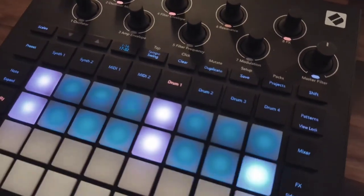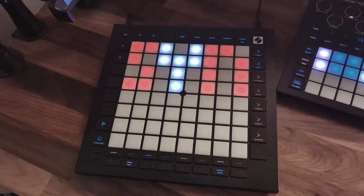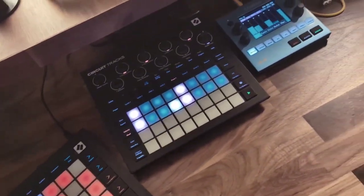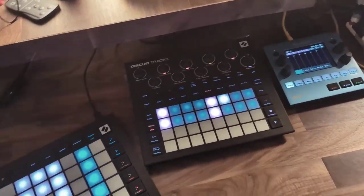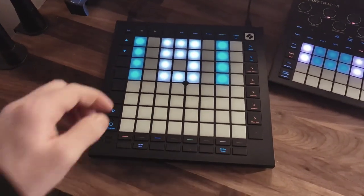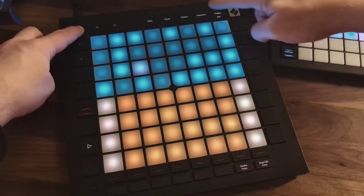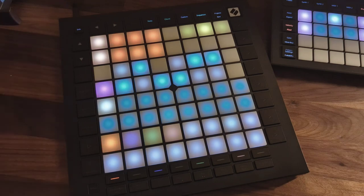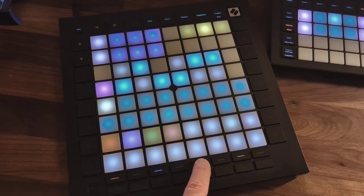Some learnings and tiny drawbacks so far. Sometimes when I press play on the Launchpad Pro, the 1010 Music Blue Box takes over the BPM clock, and the Launchpad Pro just says 'sync' instead of controlling the tempo — because of the MIDI via USB connection between the two devices. I couldn't switch this off so far, but it always helps to press stop on the Blue Box and then press play on the Launchpad Pro. Another thing I learned is that MIDI channels on the Launchpad Pro are set per project. I first changed the MIDI channels on the Launchpad Pro so they wouldn't trigger the same channels on the Circuit Tracks, but after starting a new project, everything was back to default. Because I didn't want to change channels every time, I tried changing them on the Circuit Tracks instead — and that was the better solution, because they stayed the same even after starting a new project.